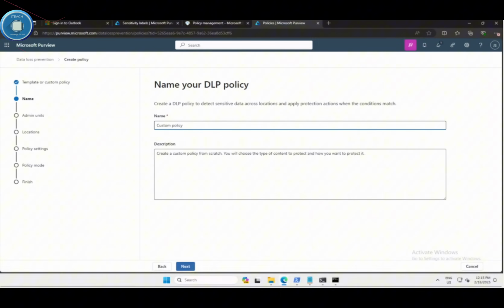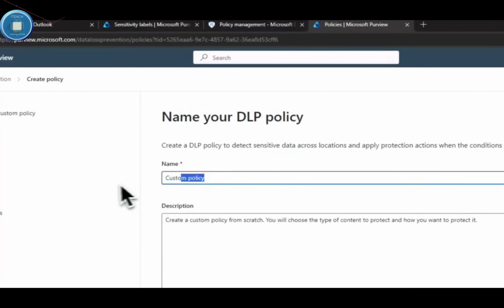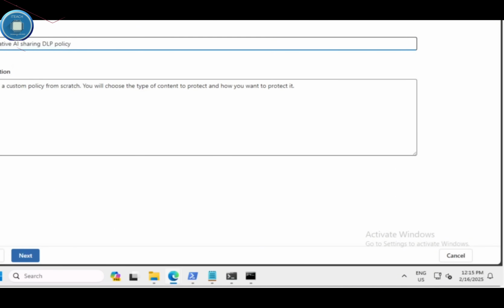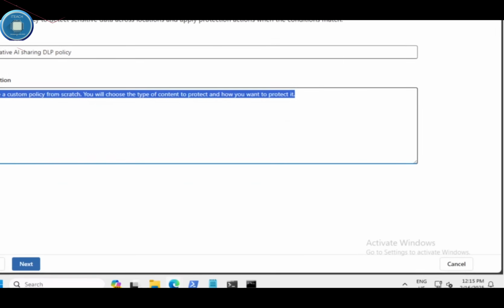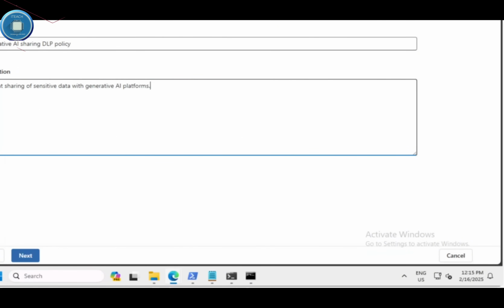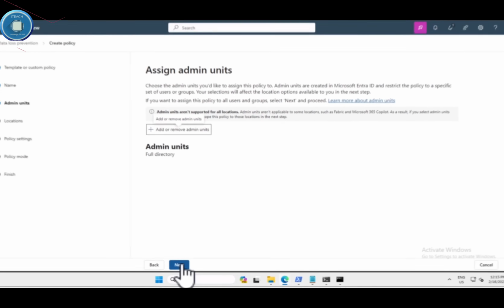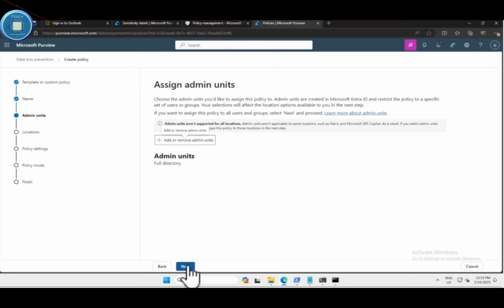Name of the policy, very important. Name your DLP based on what it does, so when there's a problem or adjustment, you can know where to find it. And then obviously the description is something that is going to be very helpful to have. Some people don't like it, but I always encourage that you do that. On the administrative units, do not do anything on here. It's fine, and then we're going to click on next.